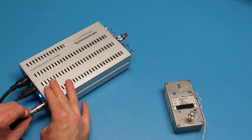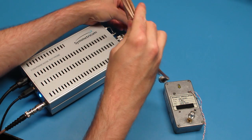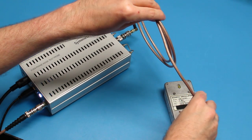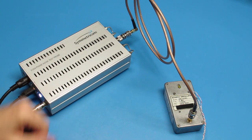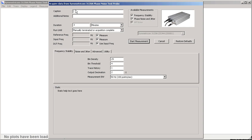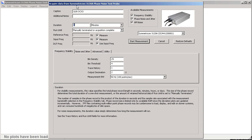But because the reference frequency is 5 times higher, the 3120A's measurement floor is actually improved by about 14 dB. The 3120A's broadband floor at 25 MHz is rated at minus 165 dBc per hertz, and coincidentally that's about the same as the phase noise spec of our 25 MHz reference oscillator. But since we're using that reference to measure a device at 5 MHz, we should be able to see down to minus 175 to minus 180, depending on how long we let the cross-correlation process run.